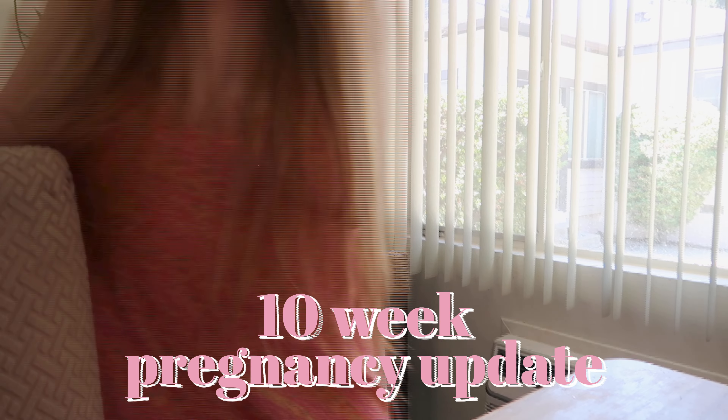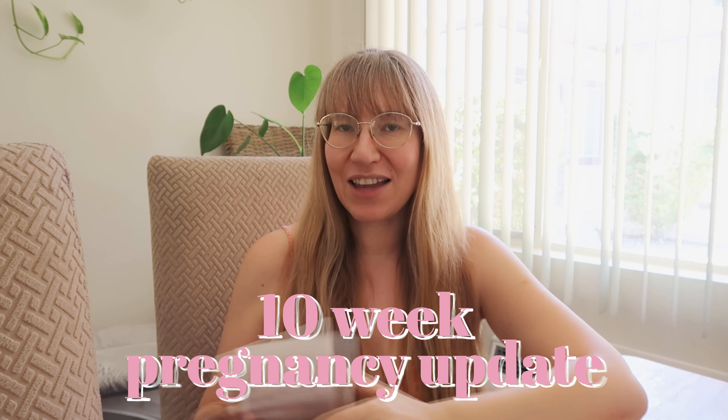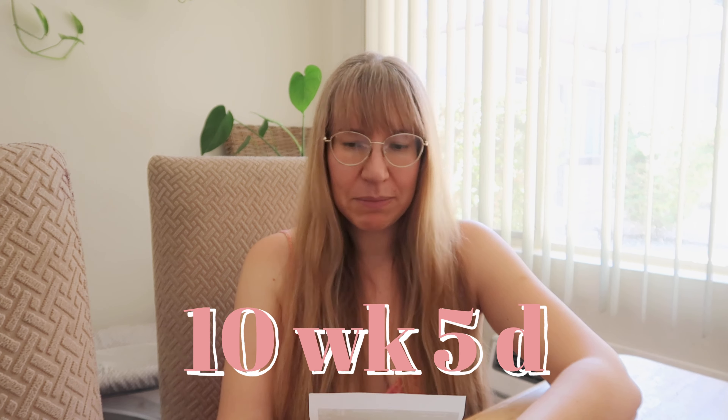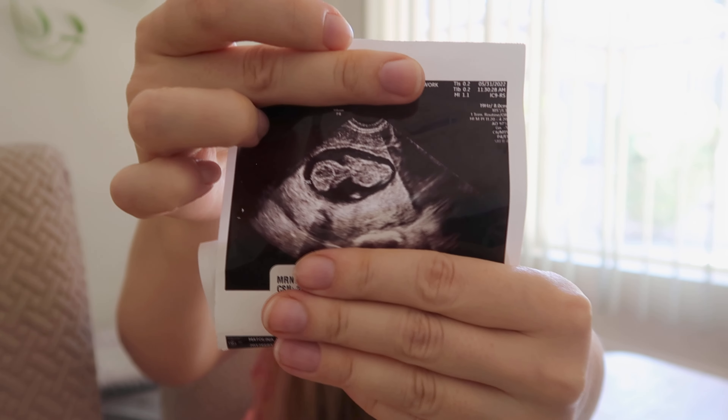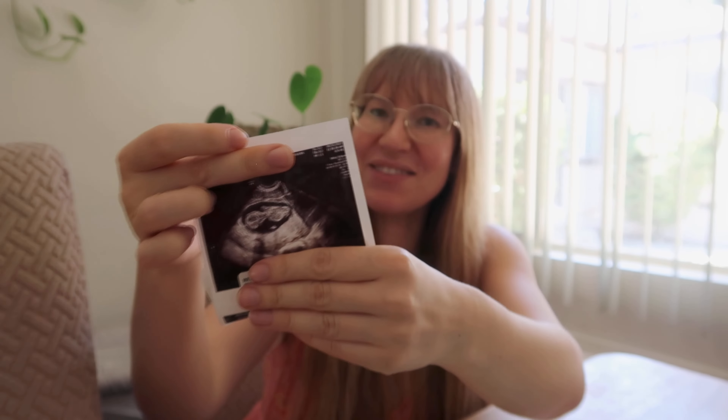Double digits! Baby is the size of an olive. This week I had a scan at my OB's office — I was 10 weeks and 5 days, but baby measured 11 weeks and 1 day already, so that's the 69.3rd percentile. This is pretty usual with my children — they always measure ahead. Actually, so far this baby measures the smallest of all my kids at this stage. There's my tiny little baby. They did the heartbeat again — it was 166 beats per minute.